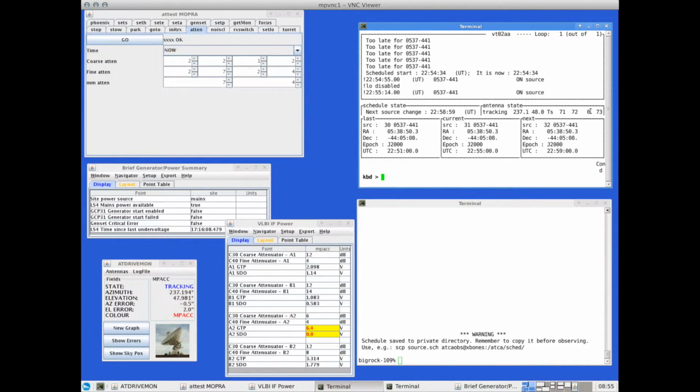While you're recording, one of the things you should check is that the IF levels for the system are okay. The GTP is the current power level for the 4 IFs, the 2 frequencies and 2 polarizations. A1 and B1 is the first frequency, A2 and B2 is the second frequency, and A and B are the 2 polarizations.